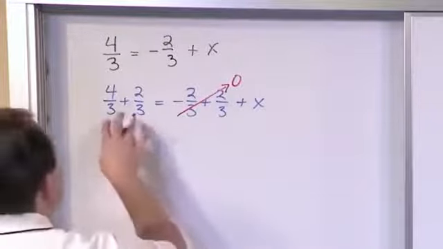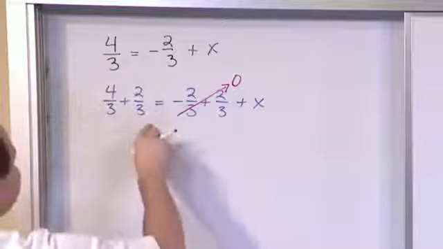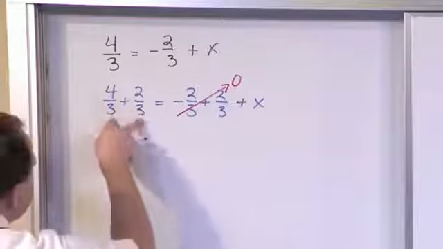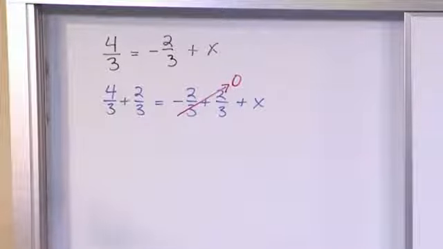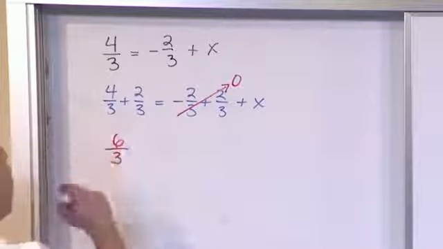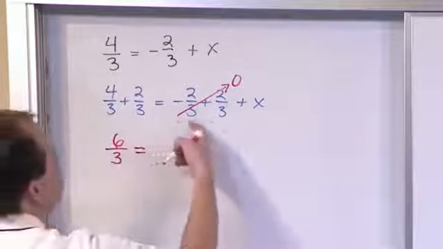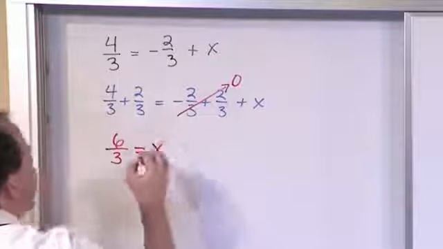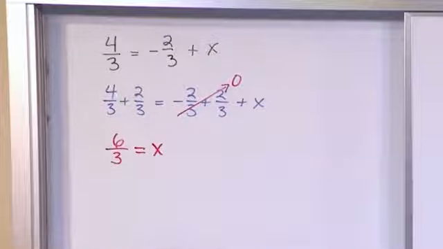So what I have here on the left-hand side, I've got two fractions that I need to add together. Fortunately, the common denominator is already here. I've already got a 3. So I keep the common denominator, I add the numerators. I get 6/3 on the left. And that's all from fraction arithmetic. On the right-hand side, this goes away, and I have x. Now, let me ask you this.